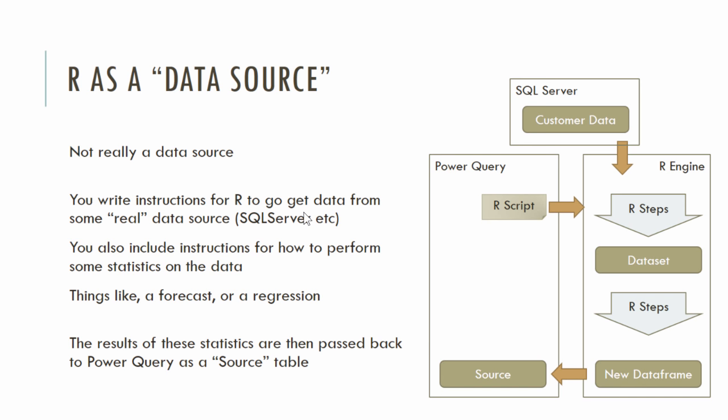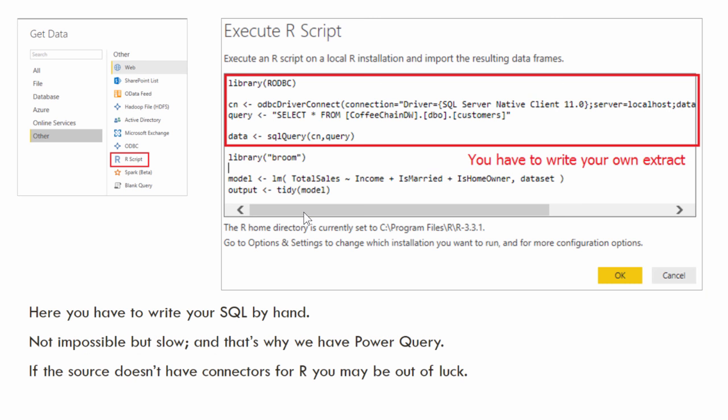All right, good. Okay, so here's what it might look like. So you click Get Data, you click R Script, and you're presented with this. Except this stuff isn't written out for you, unfortunately. You have to write this yourself. And here's the tricky part about this step. You have to write your own extract. And in Power Query, extracting data from sources is really, really easy. You click on the button of the source that you want, you type in a few things, you hit OK, and you're basically done. Question?